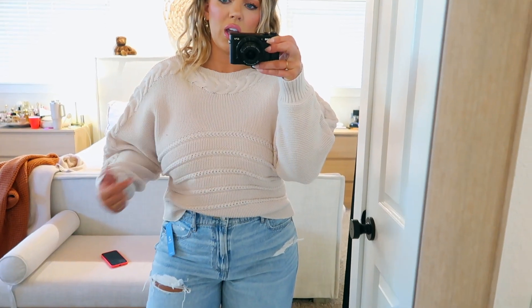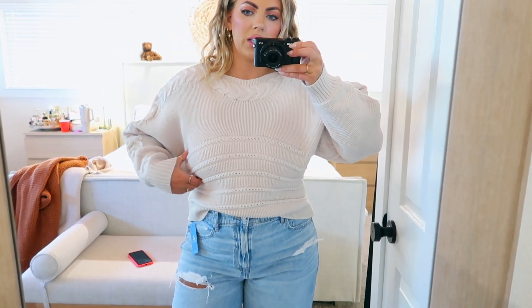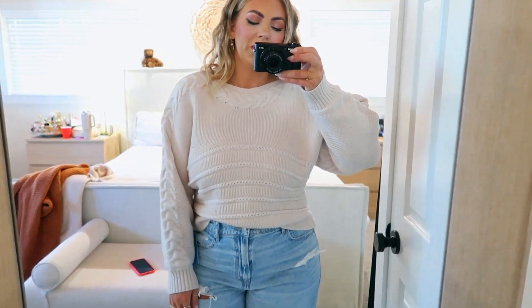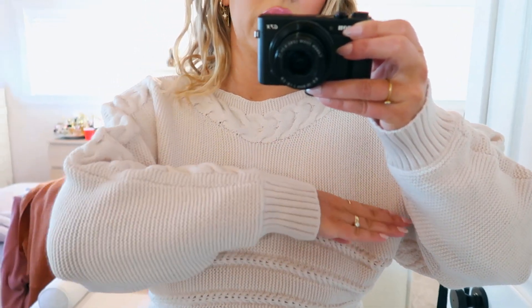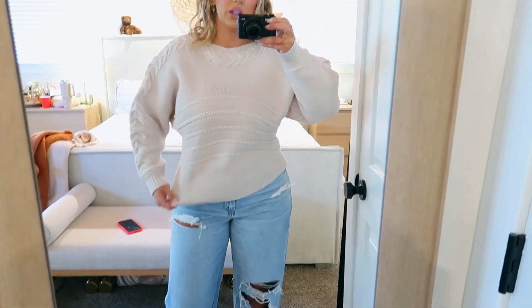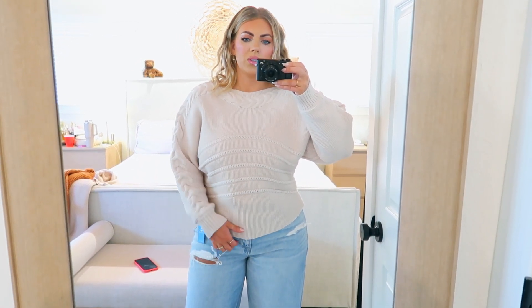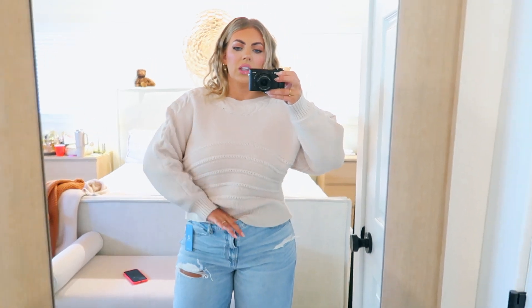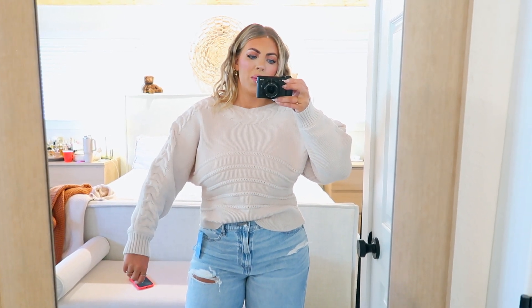Honestly, I'm not loving this one. The way this goes down makes your boobs look kind of saggy and droopy. I feel like it would be cute in pictures from the bust up, but as far as the full look goes, it kind of comes down in a funny shape. I can't figure out if I have it on backwards or not — it just doesn't look the most flattering. I tucked it in thinking maybe that would be better, but there's just something about this that's not making the ladies look very nice. Cute color, really soft — love the thought, but maybe not on me.